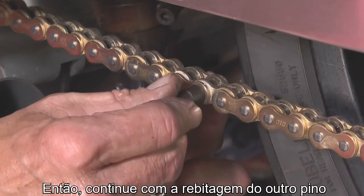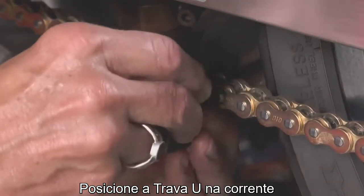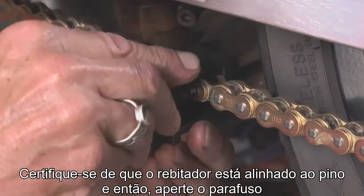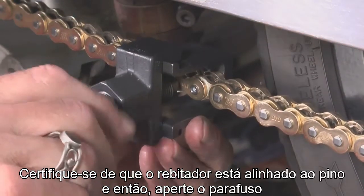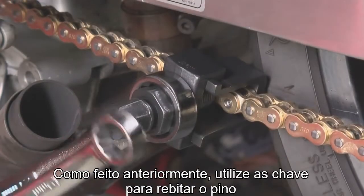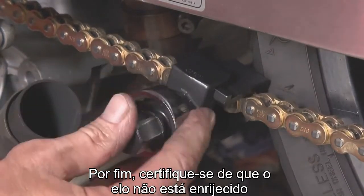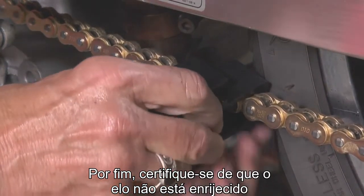Now let's rivet the other pin in the same way. Put the U-shaped holder on the link as before. Make sure the riveting pin contacts the pin heads correctly, and then snug up the bolt. And as before, use the wrenches to rivet the pin head. When finished, check to make sure that the link is not stiff.